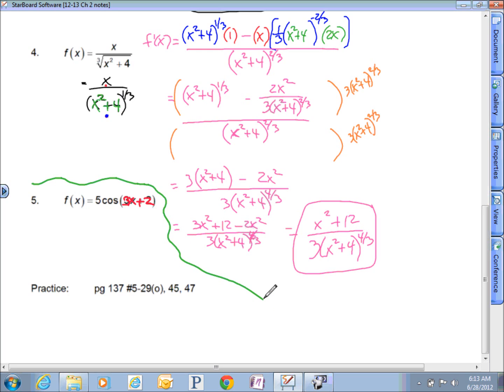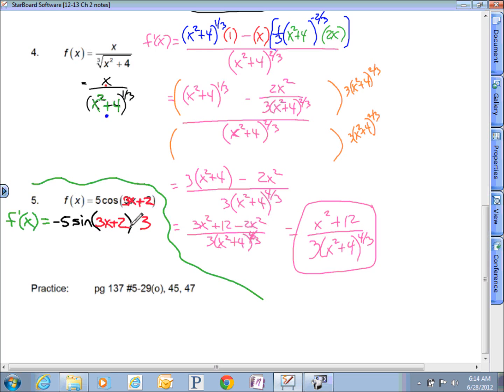So if we look at it that way, then when I go to take my derivative, my f prime of x, I'm going to start by taking the derivative of the outside function, which is 5 cosine of x. Well, what's the derivative of 5 cosine? Well, that would be the opposite of 5 sine. And then what's the derivative of 3x plus 2? Well, the derivative of 3x plus 2 is 3. What was inside the cosine before? 3x plus 2.